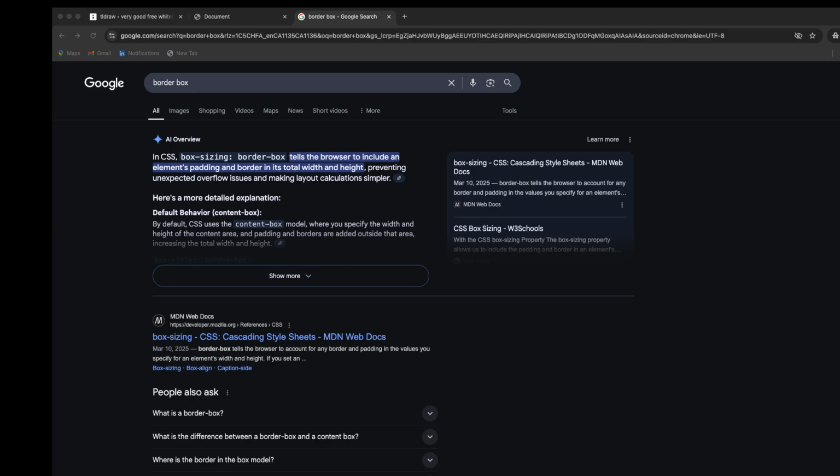Let's see box sizing. By default, we want the padding and the border to be included in the total width.